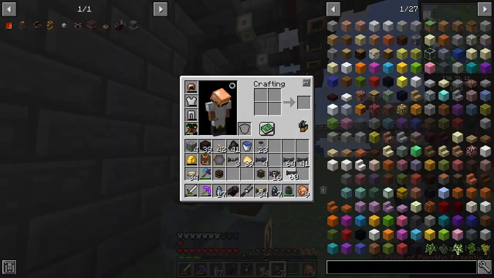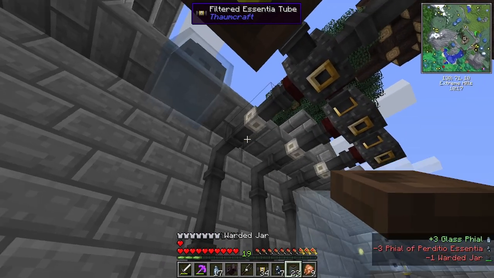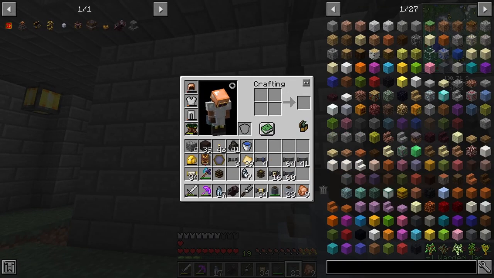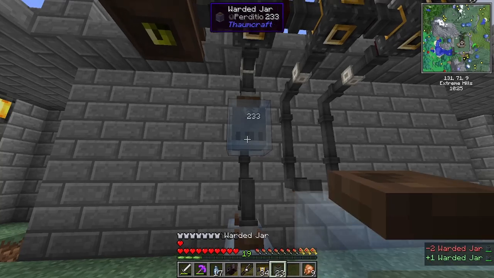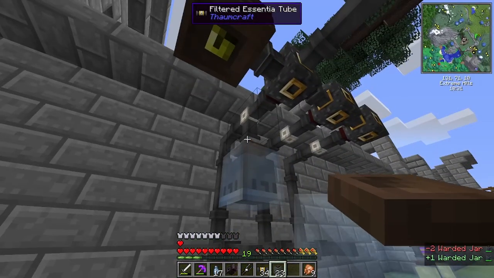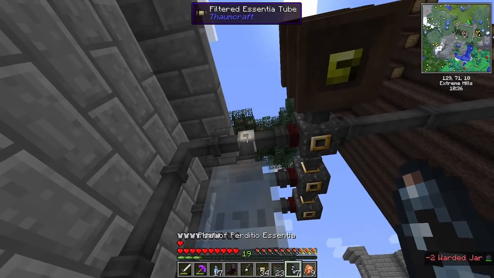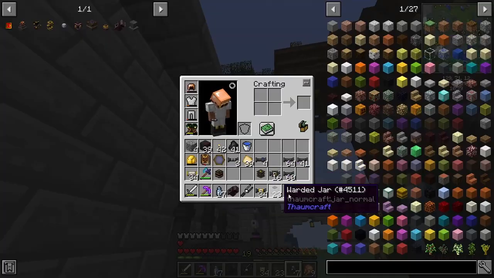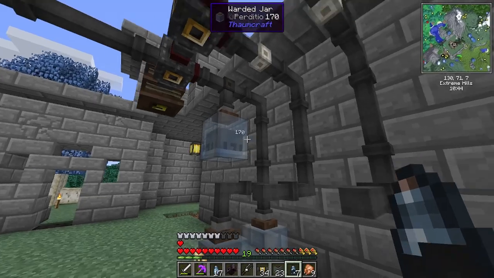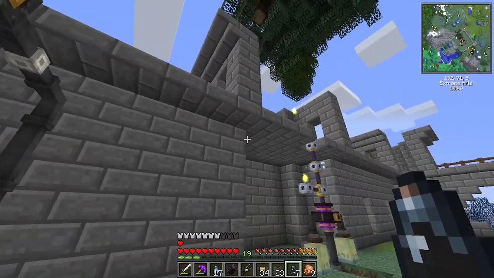Okay, same thing goes for this one. This one will be up here. Sometimes these things place very crazy. All right, so this one is going to be right there. And now you can see that it's sucking out of this, and that's going into there as well. So when we want to get this thing set up the way we want it set up, we're going to use a glass vial with Perdicio in it to set the filter. And then we'd have another different type right here, and a different type right here, and a different type, and a different type, and a different type.